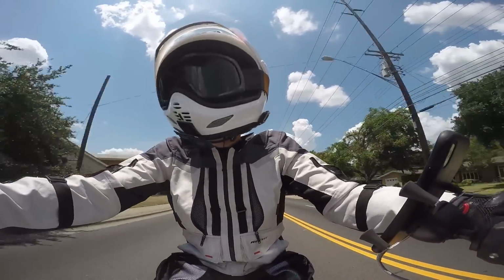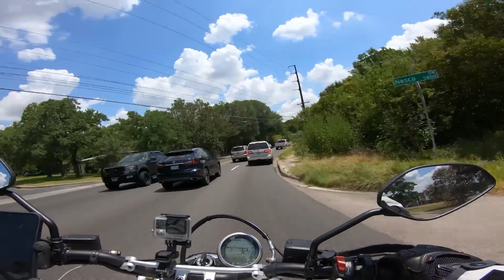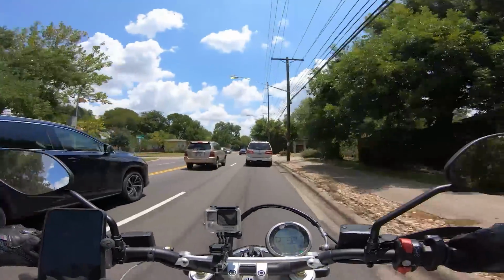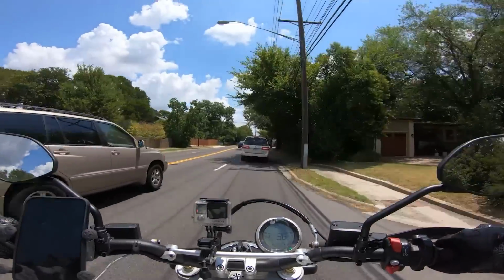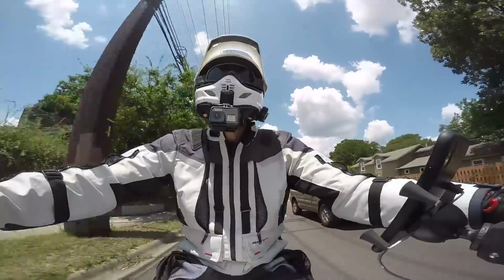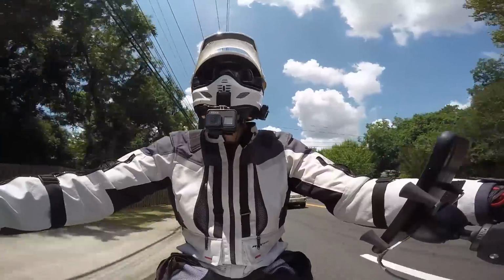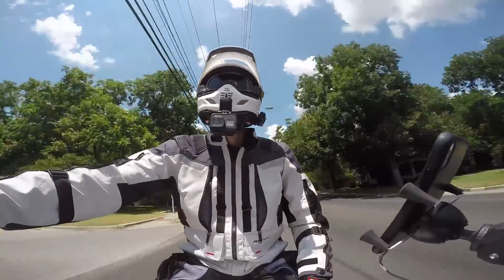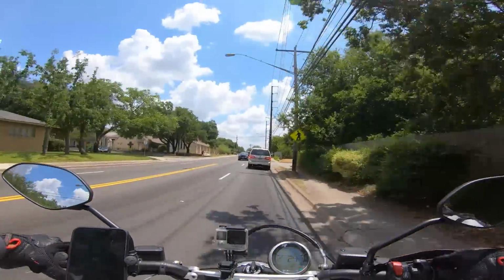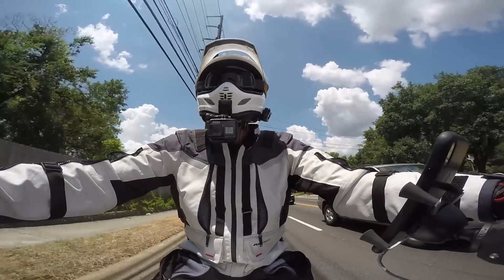Yam, good vocabulary. The other thing I would recommend as well is be mindful of fatigue. Riding two-up is a little bit tougher than riding solo, so if you're doing a super long ride with someone two-up, just know that whatever you normally consider a good distance that will wear you out, that distance is probably going to be reduced by about 20% when you do two-up. Unless you're doing big highway miles, then it's basically the same thing, but around town and twistier riding, it is more challenging when you're two-up, and it does fatigue you, so that's something to keep in mind.